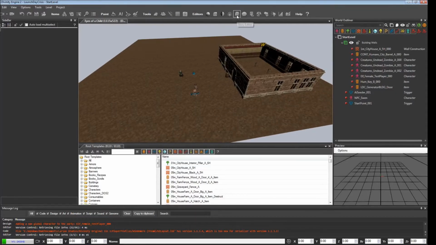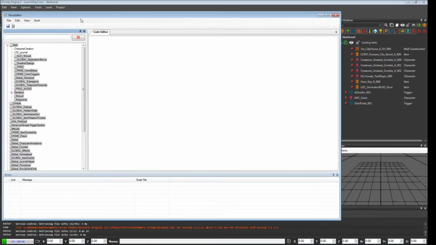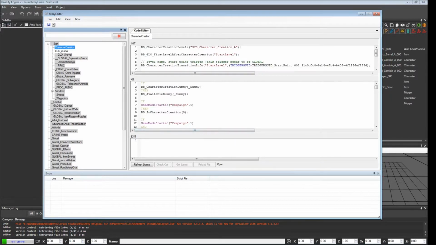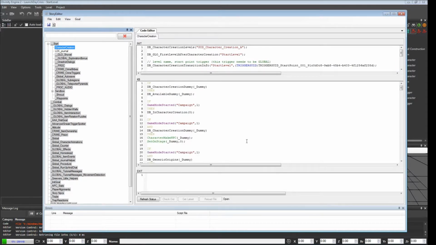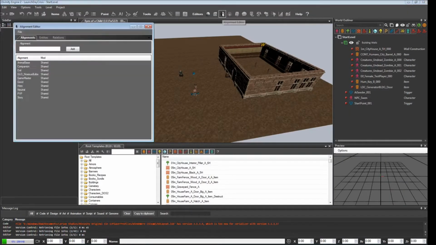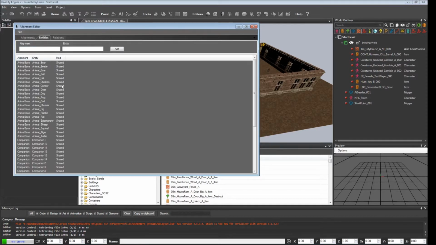Okay, so I'm back in the editor now, and I'm going to open the story editor again. Now through a little trial and error and debugging, I narrowed it down to the fact that it looked like for some reason after character creation our dummies were losing their faction. If we go to the faction editor over here, or the alignment editor, this determines how different entities will react to other entities. You can create alignments, then you can assign entities to certain alignments.